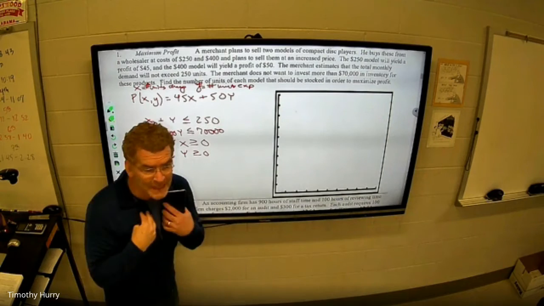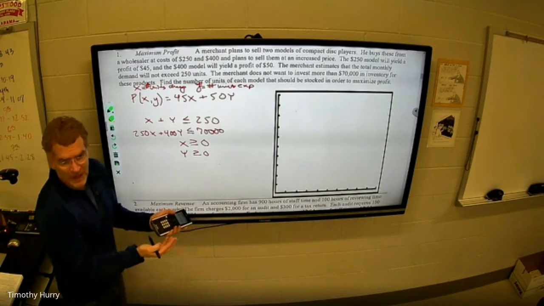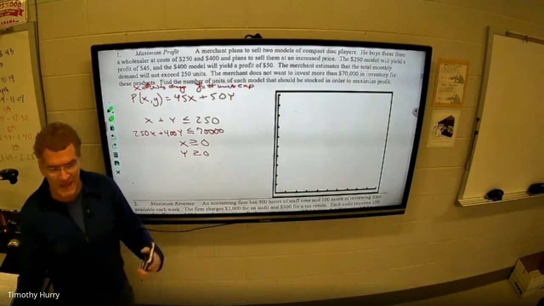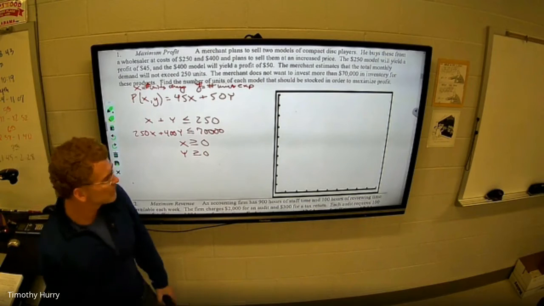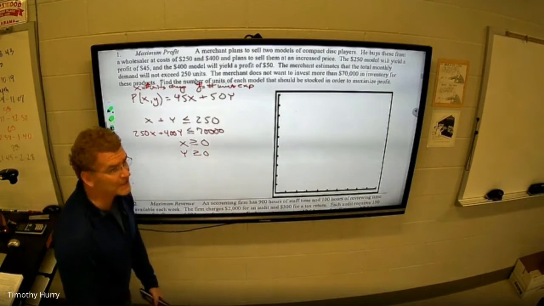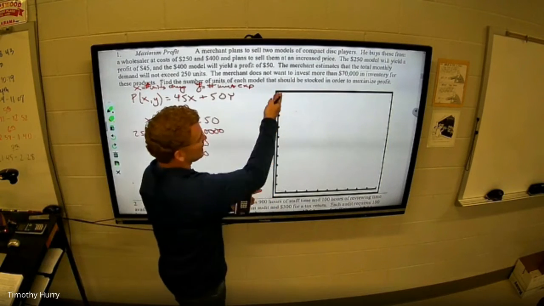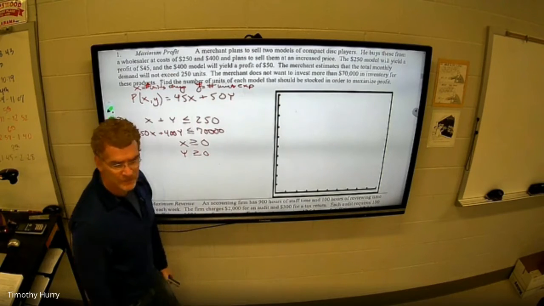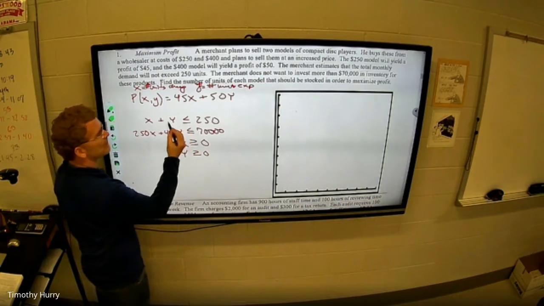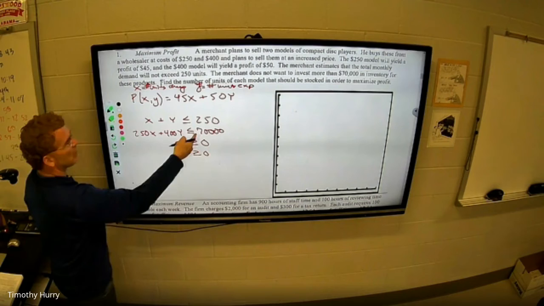So if it's me, I think it's better to just find the intercepts, and then you can look at them. And if the biggest intercept of all of your intercepts is like 250, then maybe label this out to 250 or maybe 300. If the biggest y-intercept is 400, then label this by 40s and go to 400 or maybe 500. So I'm about to do that. But right here, you can clearly see the x and y-intercepts here are 250.